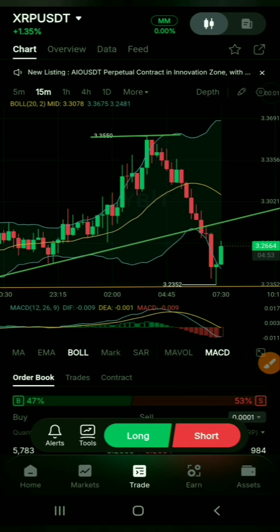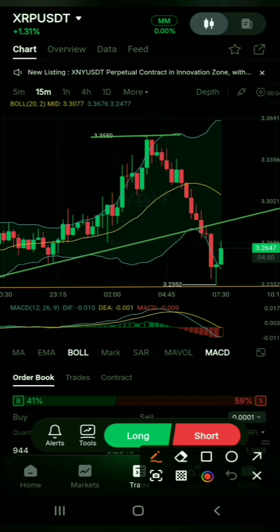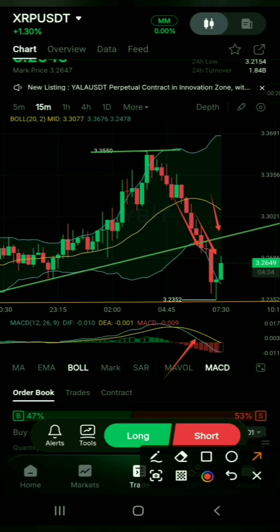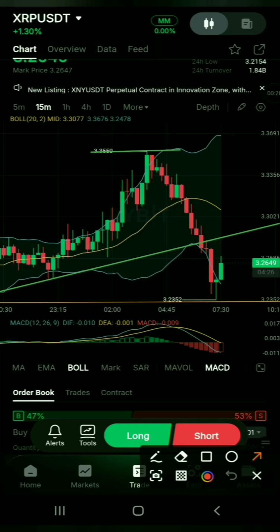So guys, it's been a while now, and as you can see, there was a very strong move to the downside. The bears were in control for a little while, and they even broke the trend line, which means they dragged price down. But like I told you earlier, the breakage of a trend line does not mean that we are now on a downtrend.